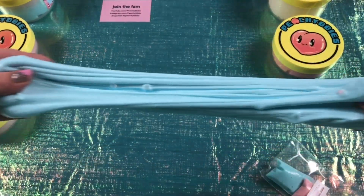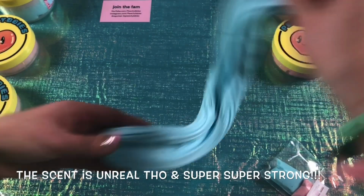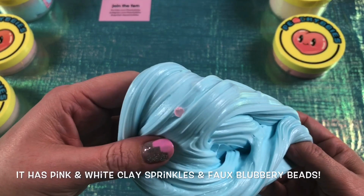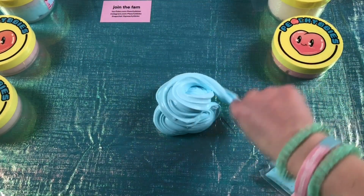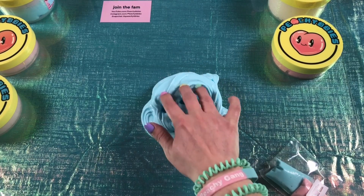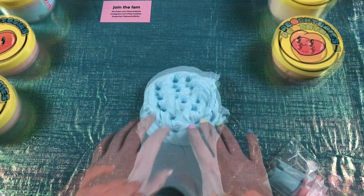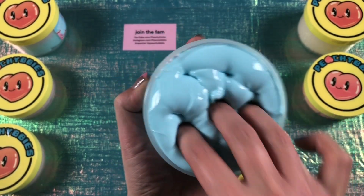As you guys can see, this slime is super clicky and glossy. It also has amazing bubble pops and such an amazing strong scent. The add-ins are so cute, and honestly, the texture is just so unique. I would have to give this slime like a 12 or possibly even a 15 out of 10.